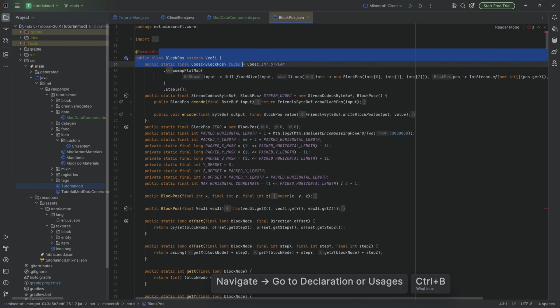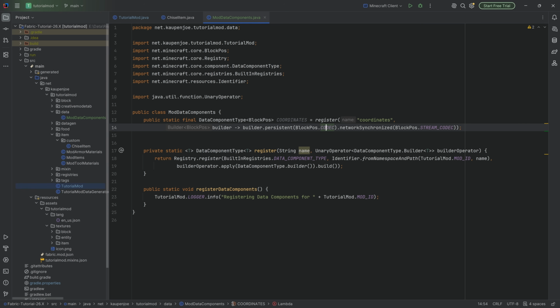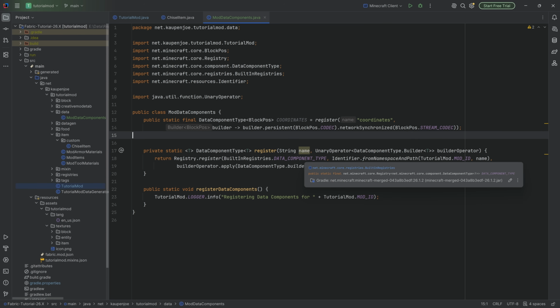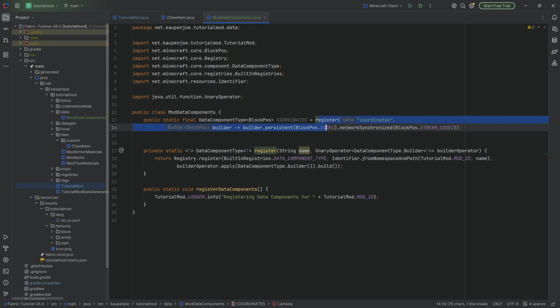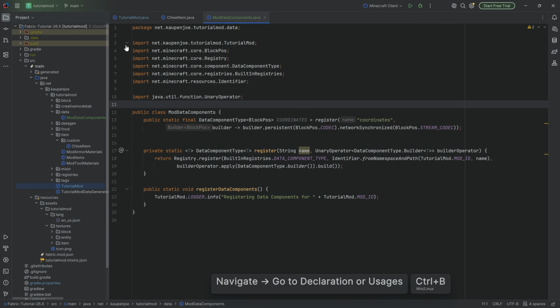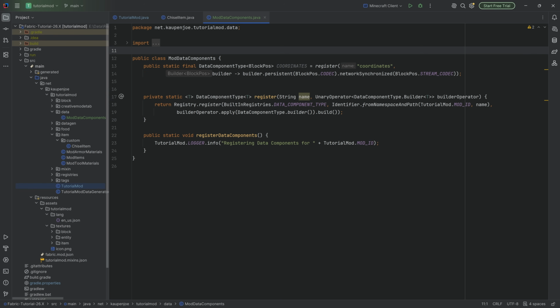In terms of the codec here, obviously codecs can get quite complicated quite fast. We will still talk about codecs in a future tutorial in a little bit more detail. So if you do have a completely custom data type that you want to use here, you will need to make your own custom codec for it. Either you just try to use the normal ones that we have right now, or you can also play around with this a little bit, take a look at a couple of codecs, and then maybe at some point you will understand those as well. There are some resources online about codecs on, I think, the NeoForge wiki. I don't know if the Fabric wiki has anything on that, but either of those is totally fine.